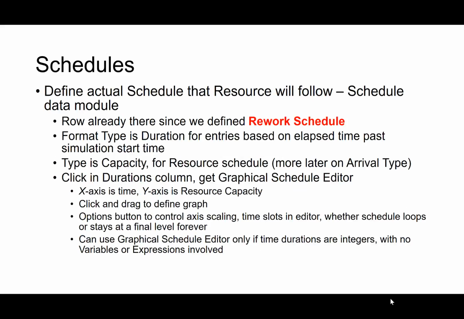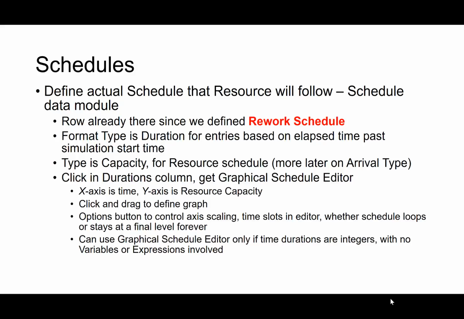So in the schedules, we need to define the schedule that the resource will follow in the schedule data module. The row should already be there since we defined the rework schedule. The format type is duration, for the entries based upon elapsed time past simulation start time. The type is capacity for a resource schedule. Then click on the durations column and get a graphical schedule editor. Make sure the x-axis will be time and the y-axis will be resource capacity, and then click and drag to define the graph.